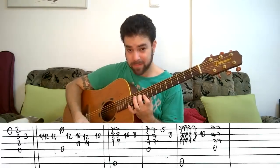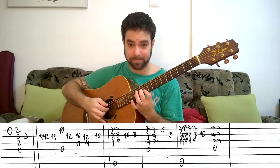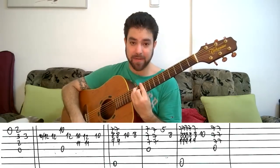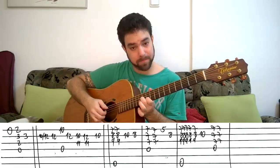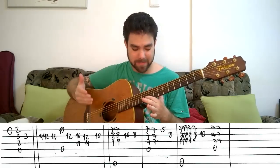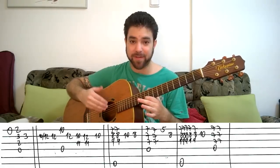Okay, now this outlines a D chord. Okay? 10, 10, and 11, because it's the high notes of the D chord over there. So, now you can add 10 on the B string at the very end there before the start of the verse.